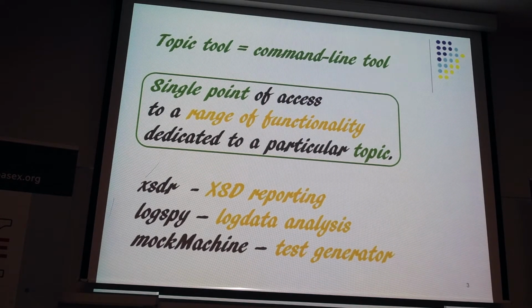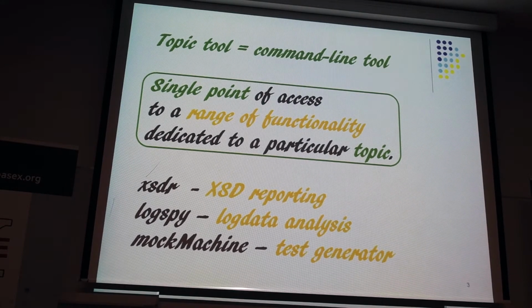Perhaps there are others among you who share the following experience. You can write tools very quickly with XQuery. So you write and write and write, and quickly you have written 30 tools. And then you get confused. And where did I put the tools? And then you're not sure, here I need a slightly different customization or something. Should I then, if I dig it up, should I add a parameter, should I write a new one, and so on. And I always thought this is a pretty messy situation. And these topic tools, which I'm talking about today, are a response to this problem.